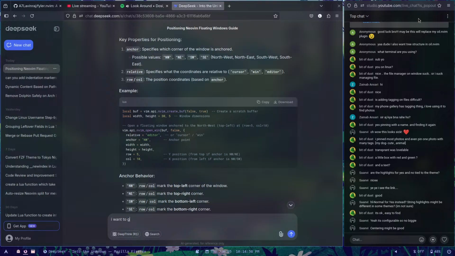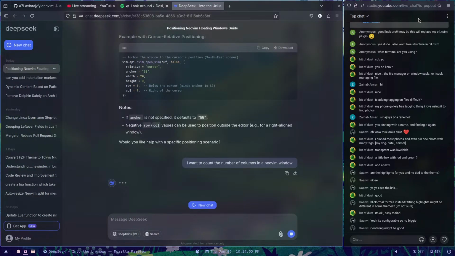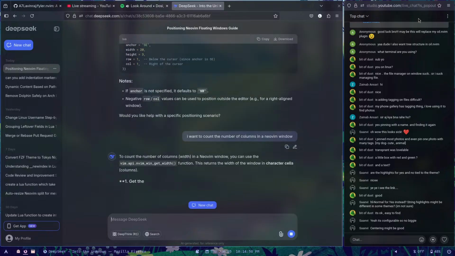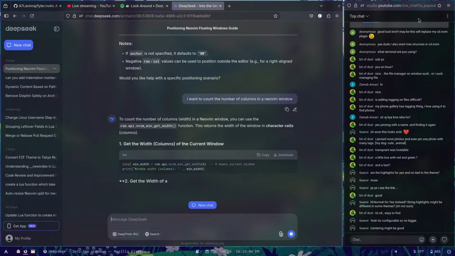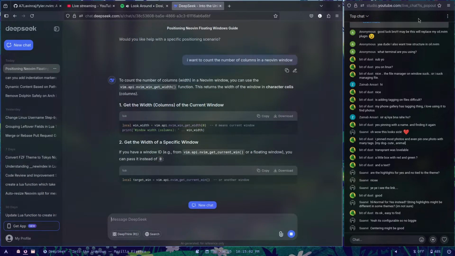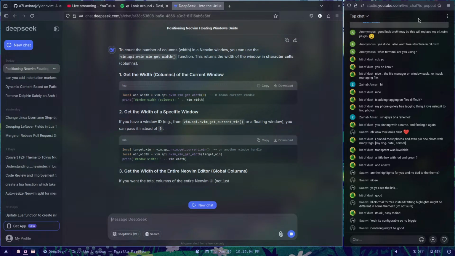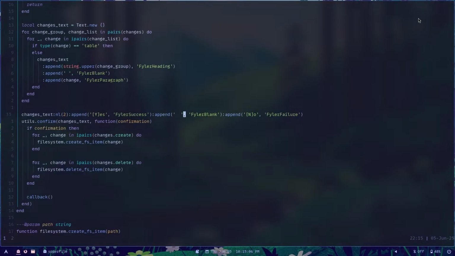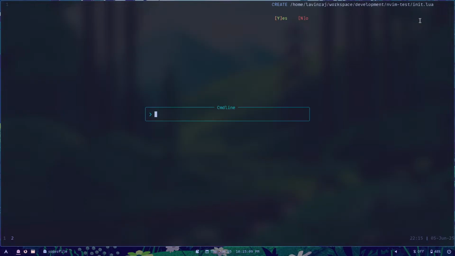I want to count the number of columns in the window in a Neovim window. To count the number of columns in a Neovim window, you can use, okay. So let's see if that works.